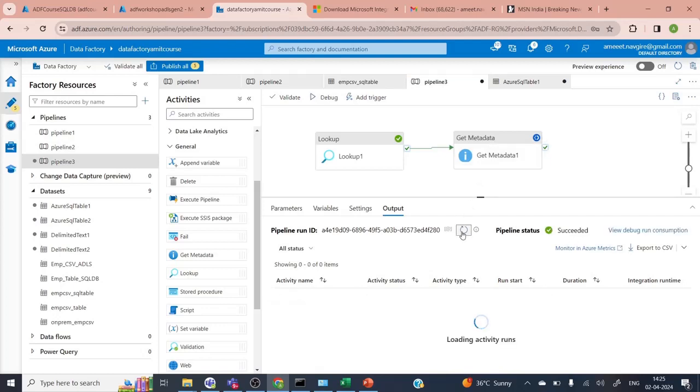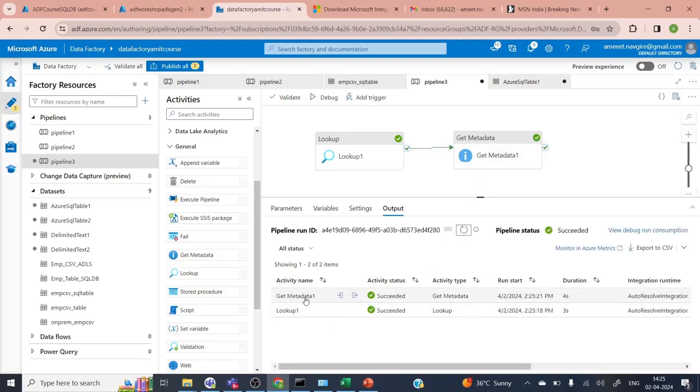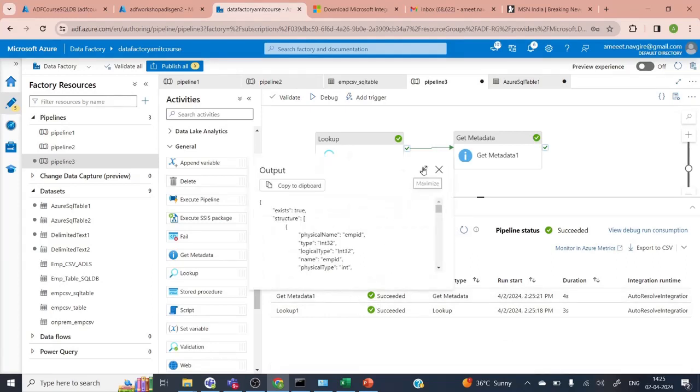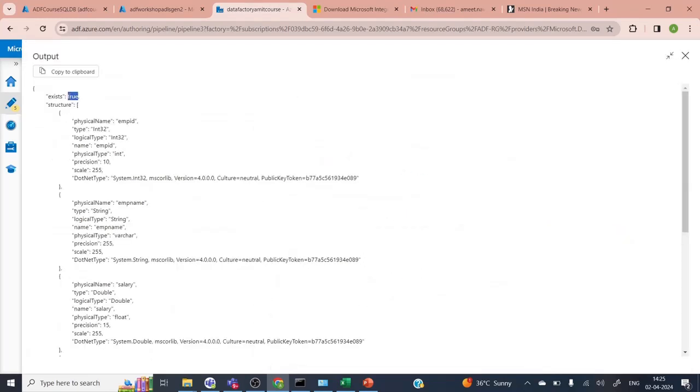It should be completed. It's completed in the get metadata output. Just click on it, expand this, and if you see, exists is true because the table exists. Structure is nothing but the schema of the table. The physical name is EMP ID, the data type, logical type, name, precision, scale, whatever.